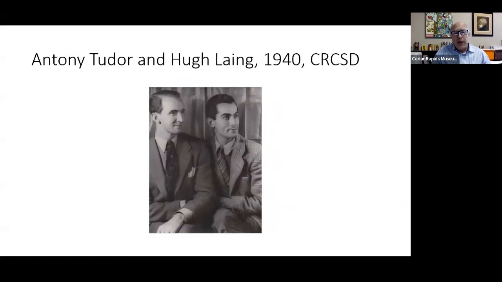Here, a portrait of Anthony Tudor and his longtime partner, Hugh Laing. Hugh Laing was one of the most significant dramatic ballet dancers of the 20th century. He was both partner and choreographer of Anthony Tudor. He was known for his good looks and the intensity of his stage presence.